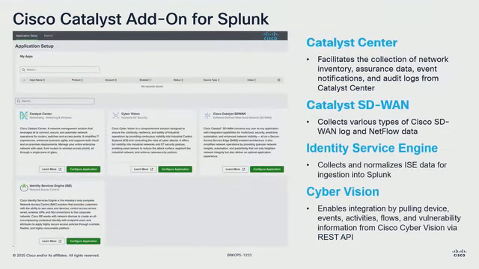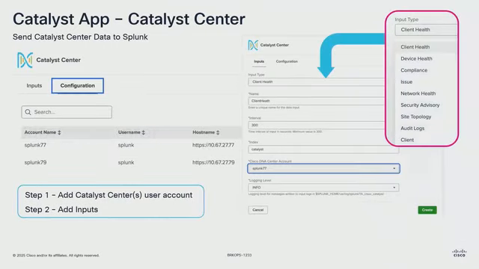In the Catalyst add-on, you're going to get these four tiles, as we mentioned: SD-WAN, ISE, Catalyst Center, and Cyber Vision. The way that you configure the applications is generally very similar. Essentially, you click on configure application. If you're not using Cyber Vision, and we're not going to be using Cyber Vision in this presentation, you just don't click it, you don't configure it, it's not going to show in the dashboards, and it generally doesn't matter. So let's have a look at the Catalyst Center components. This is still on the Splunk side.